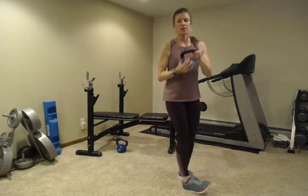Good. If those lunges are too much, just do a smaller range of motion. And if that still isn't feeling good, send me a private message and I'll help you work through that.